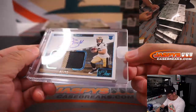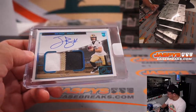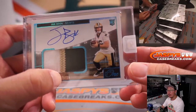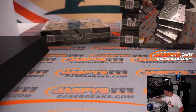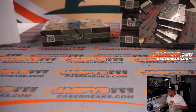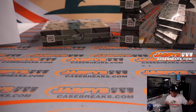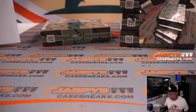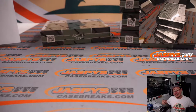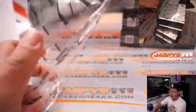Next box. It is Book It — Ian Book, 61 out of 99, three color patch and autograph. Saints — part of that Chicago number block group, way over there. So that's 61, so that goes to number one. Saints 1 — I was looking at the Cincinnati group, but this is part of the Chicago group over here. So New Orleans 1 is Dusty. There you go, Dusty. Shipping team would have figured that out, but might as well get that right on video as well.